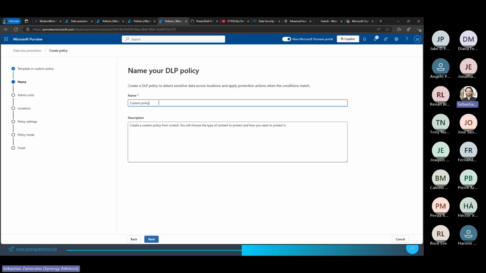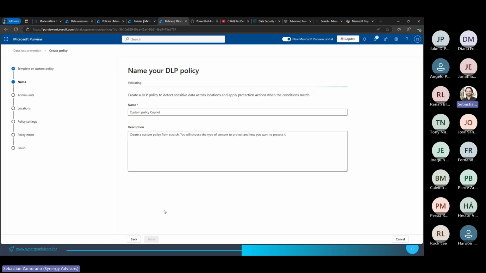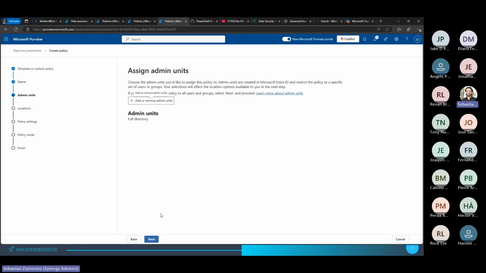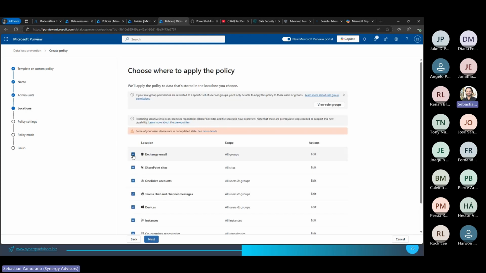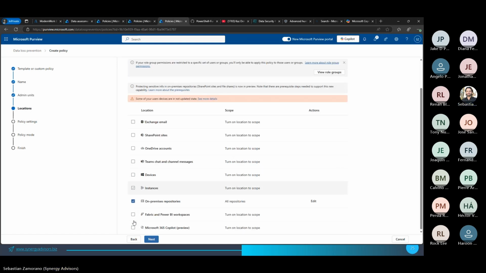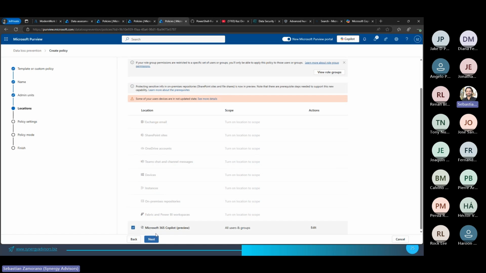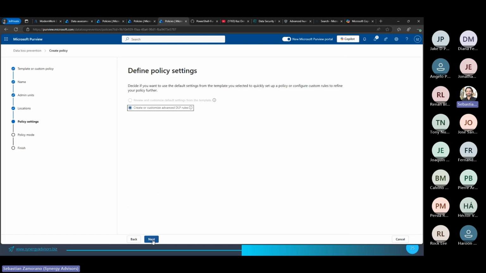In that order of ideas, we can easily create a rule or a couple of rules. Here you can see, let me unselect all of this. And here at the bottom, you can see Microsoft 365 Copilot.